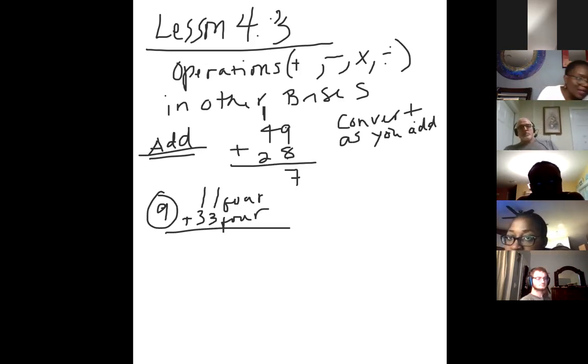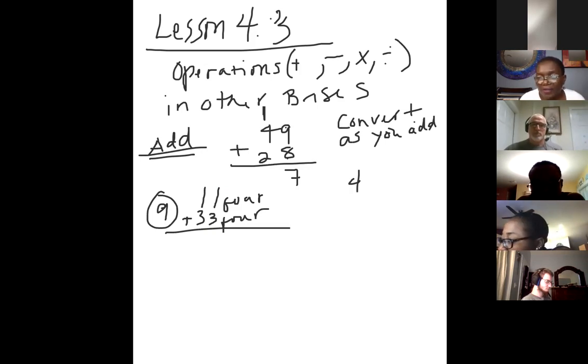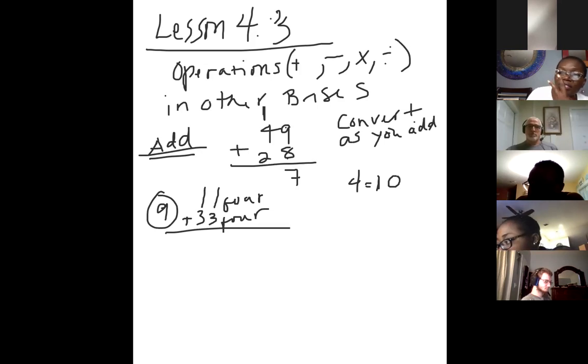Okay, so let's add. Now we're gonna do 1 plus 3. 1 plus 3 gives us 4. Since 4 is equal to the base, we have to convert it. We're gonna do a mental conversion. So the base is 4. So do the division, guys. 4 goes into 4 how many times? Once, with what left over? Nothing. 0. So 4 in base 4 is actually a 2-digit number. So you're gonna drop the 0, carry the 1, just like we did back in grade school.